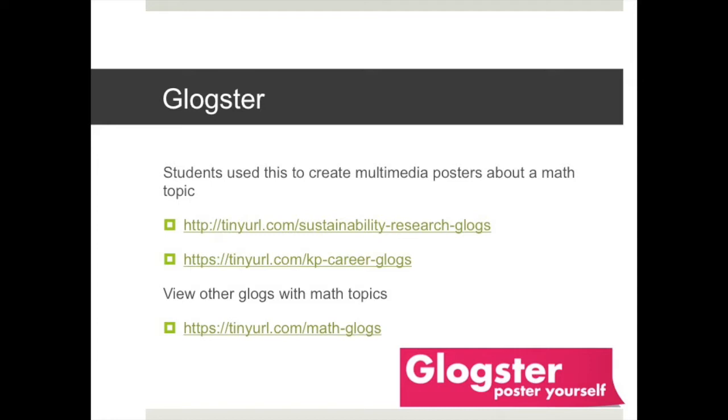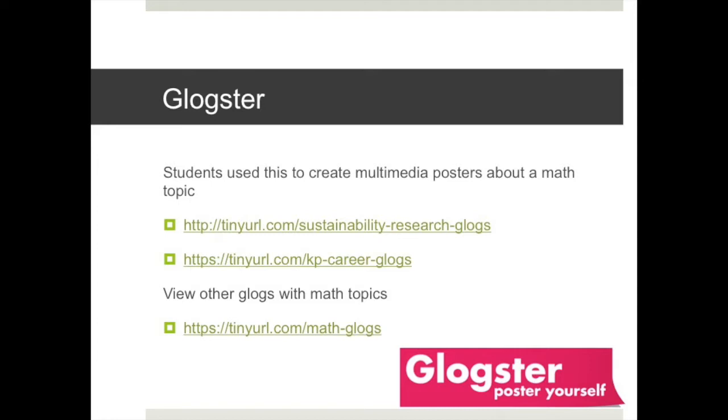Your teacher will always see the glogs a student creates. Classmates will also be able to see a student's glog. Students can use the lessons and activities published by other users to review and learn math topics that they need to know or are interested in learning.